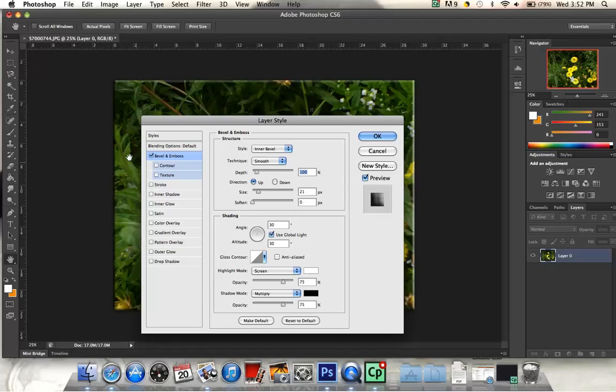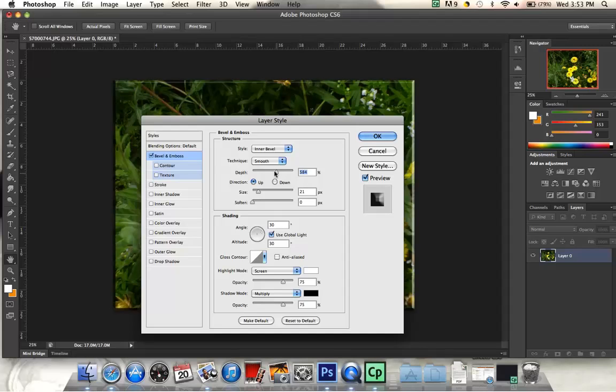If you click on the elements of that effect, you can choose what kind of bevel you would want. You can do an emboss, you can do an outer bevel, which doesn't really show up on this particular image, or you can do an inner bevel. You can also select how deep you want the bevel to go. If you want a really dramatic bevel and edge around it, you can do a higher depth.